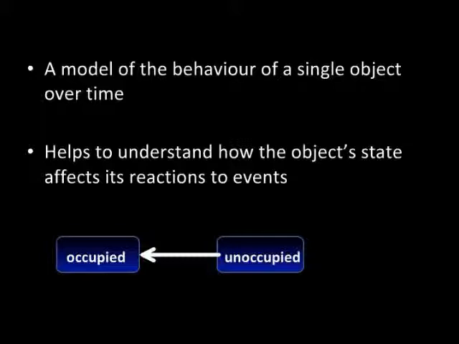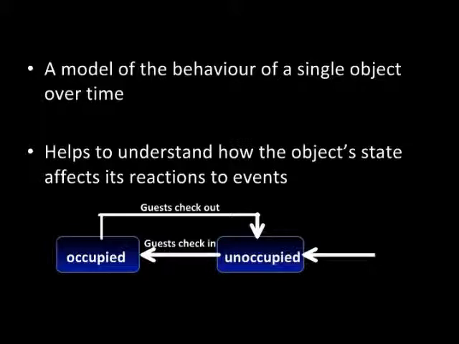In this problem, a room has two states: unoccupied and occupied. An unoccupied room becomes occupied when a guest checks into the hotel and reverts to being unoccupied when the guest checks out. The states are represented by rectangles with rounded corners containing their names. Transitions from one state to another are represented by arrows identified by the events that give rise to them. The solid black circle shows the initial state and indicates the starting state, that is, it says that a newly created room starts in the unoccupied state. The events that fire the transitions have been given simple names: guest checks in and guest checks out.